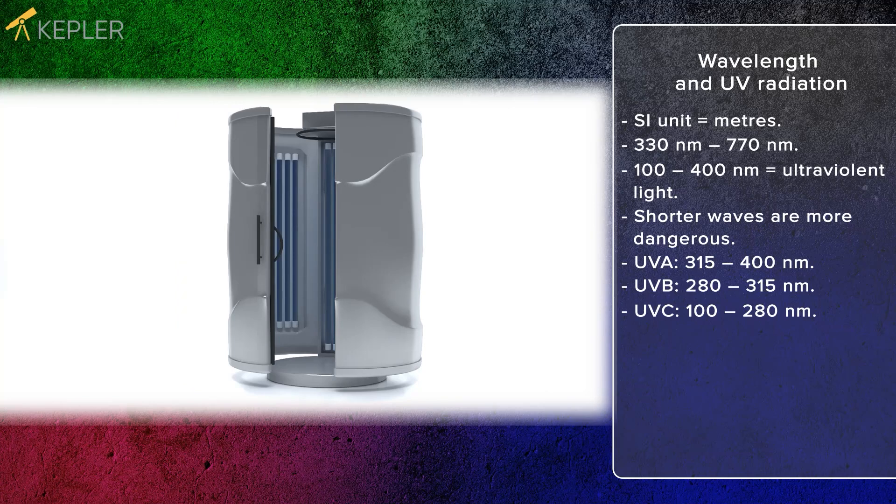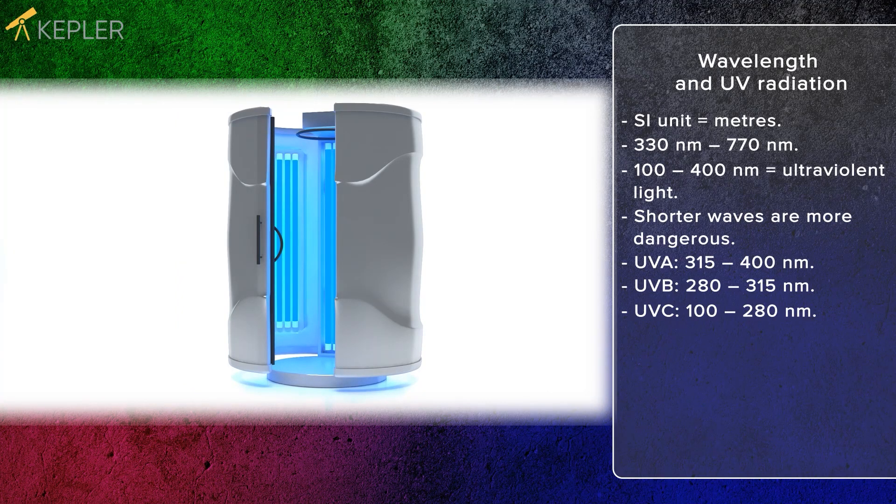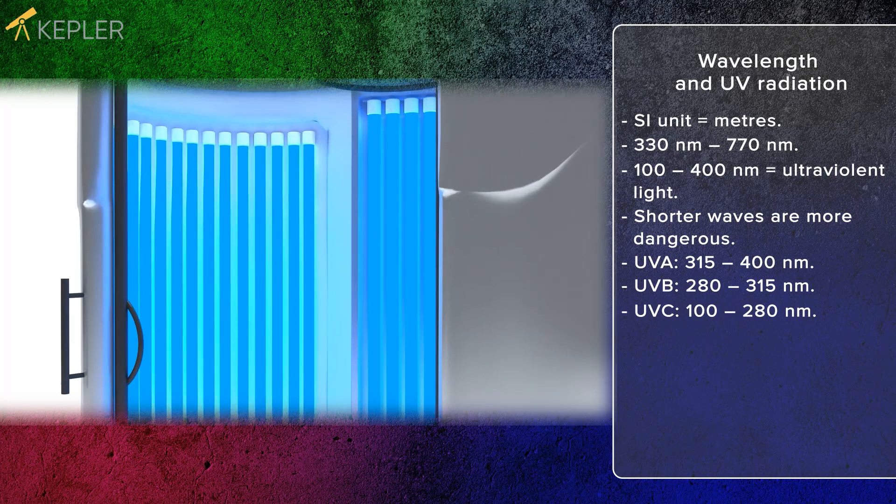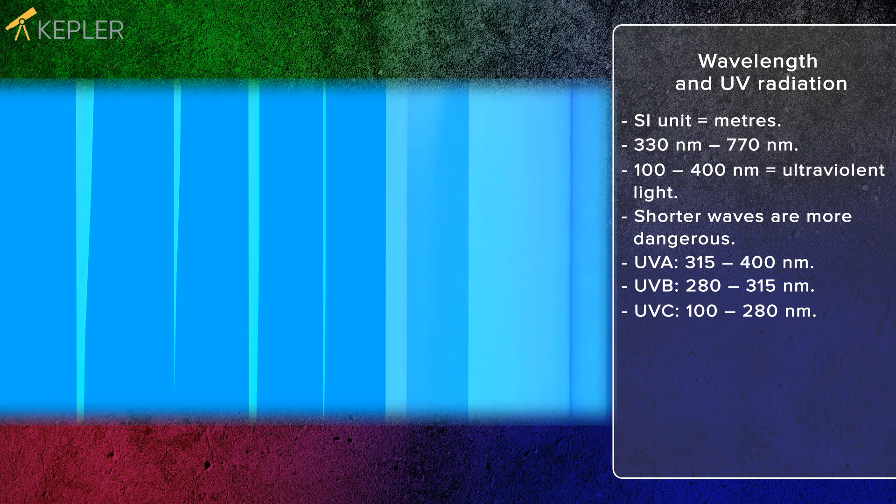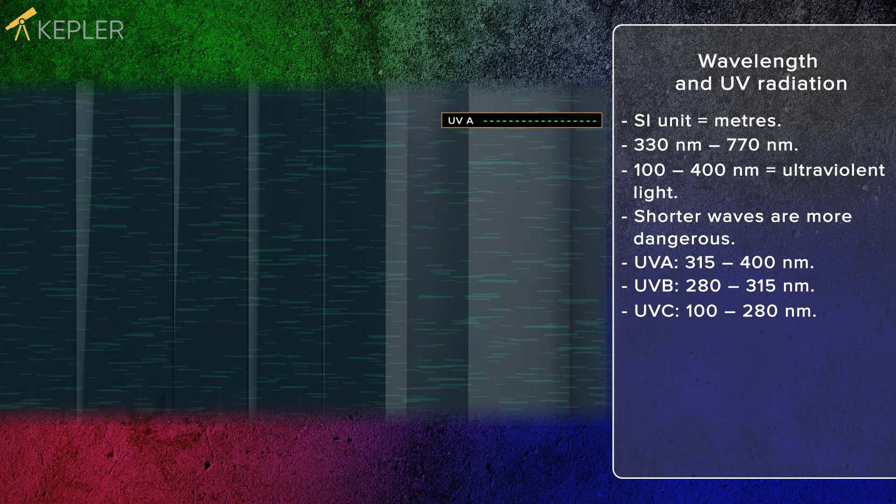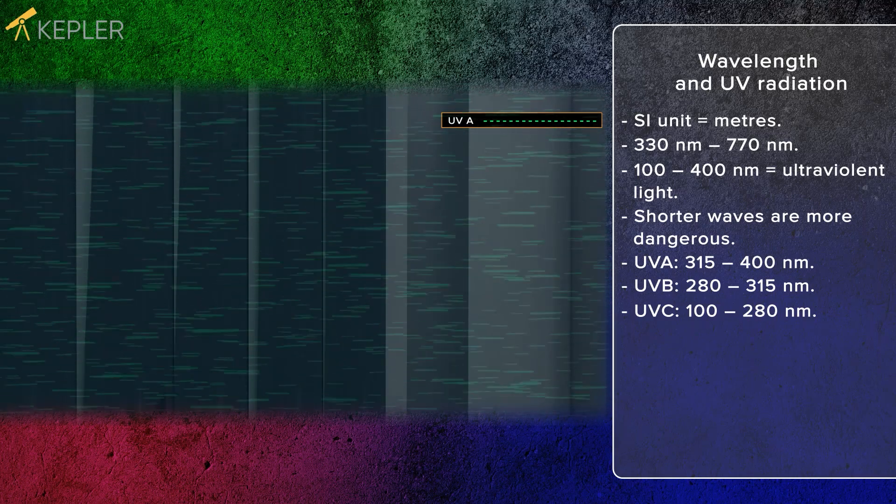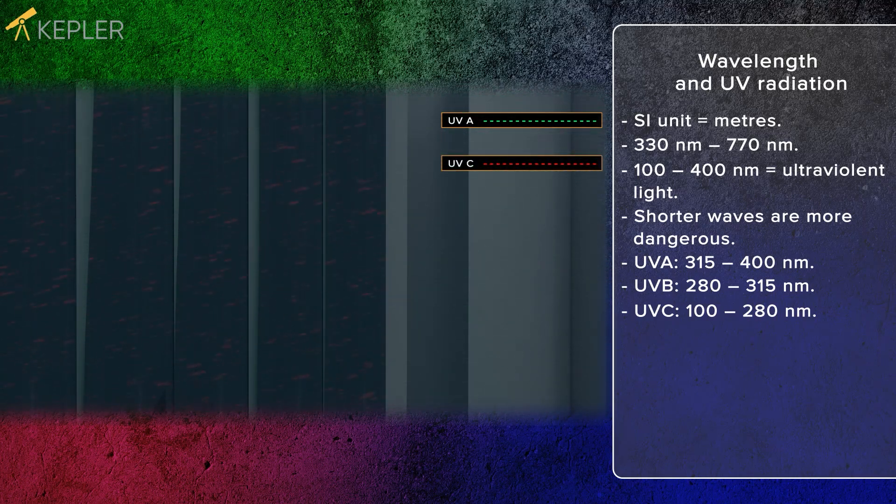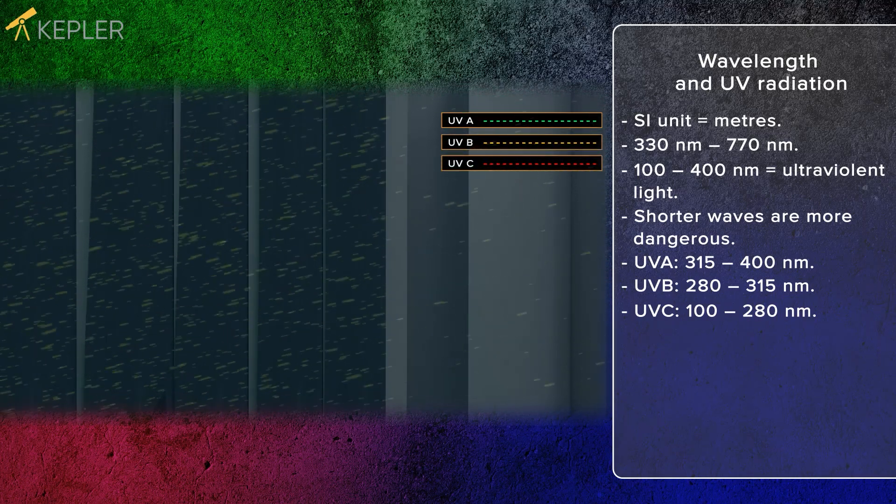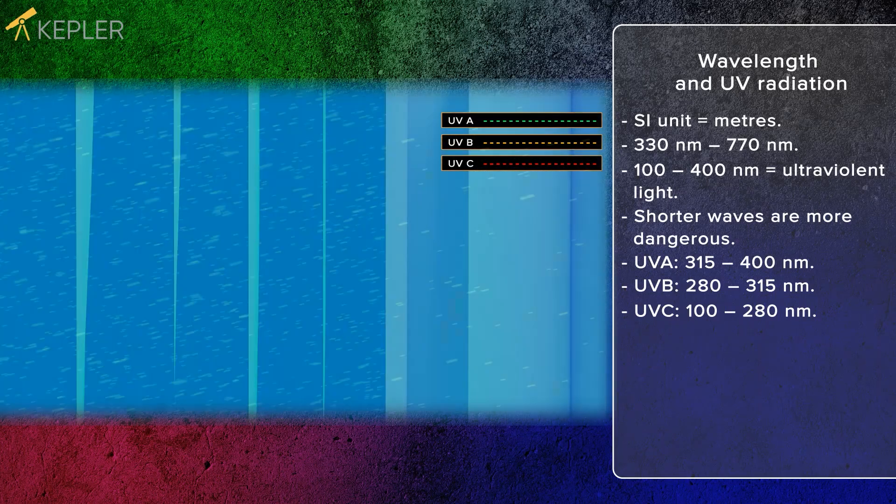UV lamps and fluorescent lamps intended for sunbeds use special quartz glass which transmits UV radiation. The surface of these light sources is then usually coated with a violet filter, which allows UVA radiation to pass through but filters out all UVC radiation and part of the UVB radiation, thus reducing the risk of damage to skin.